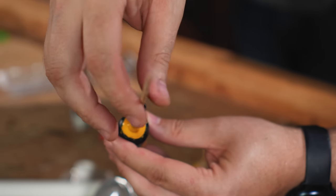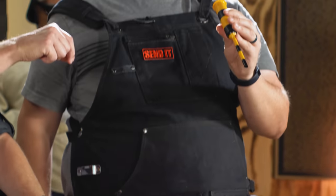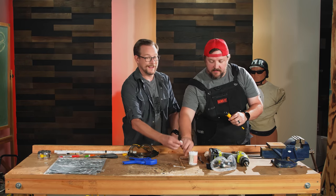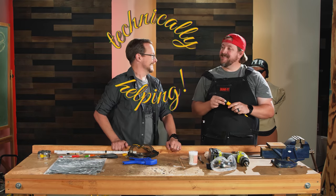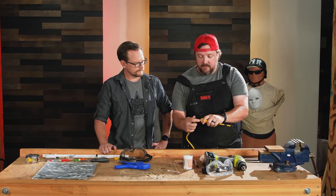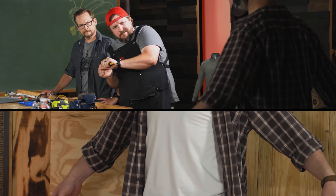Good answer. Well, it's all the way back there, but there's also kind of holes in there. Let's give it a shot. Let's see what happens. Wait, don't you need the piston? I do need the piston. Hey, look, I helped. You did help. That was nice. Where were we? In the face? In the mouth? Center mass, man. Chest. All right, let's give it a little test. All right, you ready? Yep.